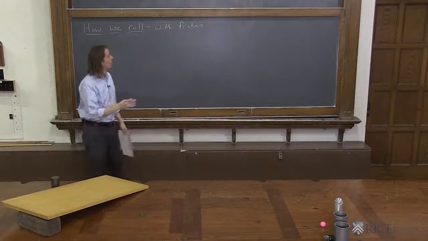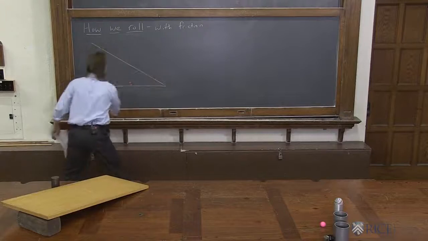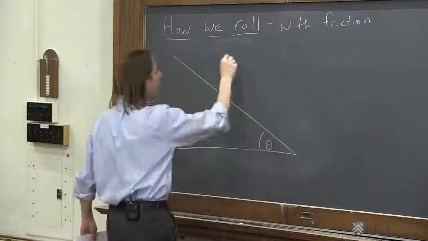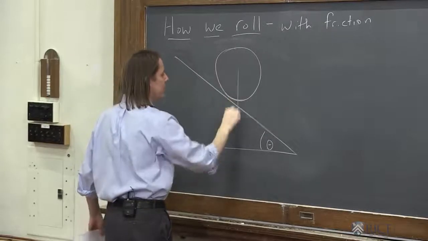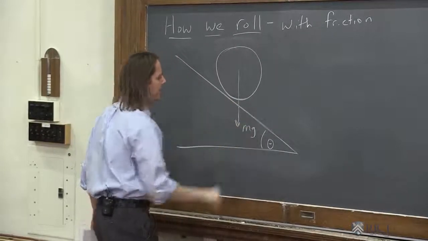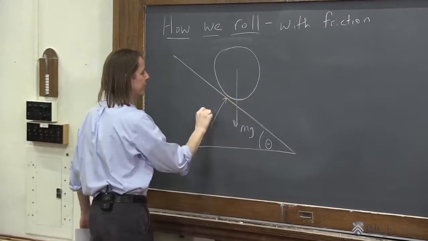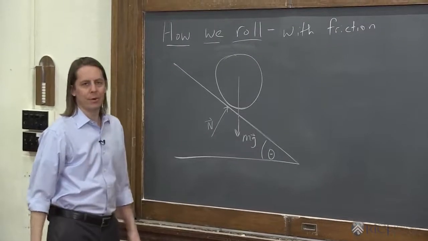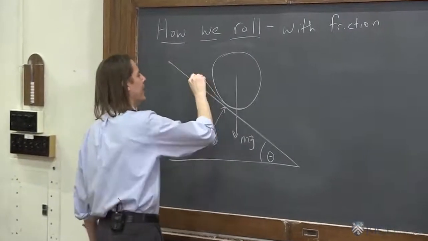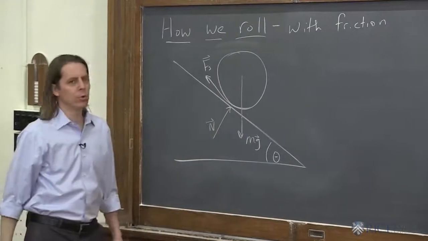And now how we roll with friction. So you may recall before we had a ramp at angle theta and we had the cylinder here, and we all agree there's going to be a gravitational force down and we probably all agree that there's a normal force pushing up to keep the cylinder from falling into the ramp. But I also said there's a frictional force back like that, a static friction force while it is rolling.